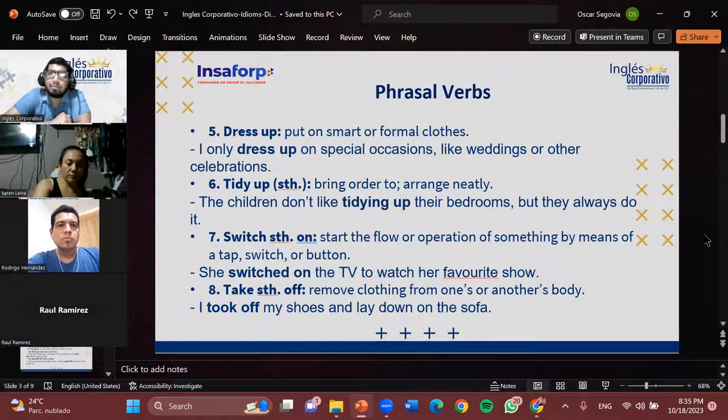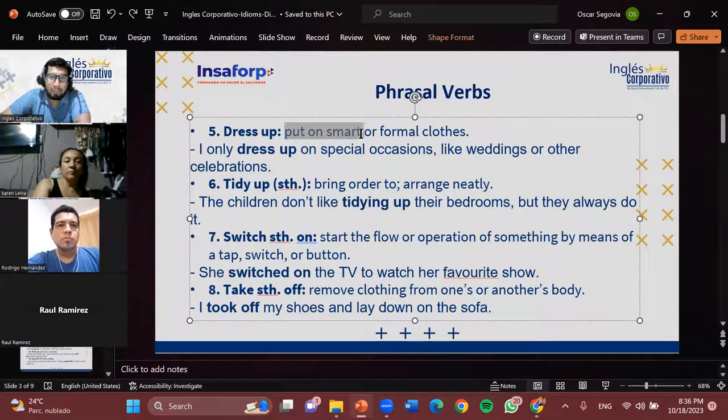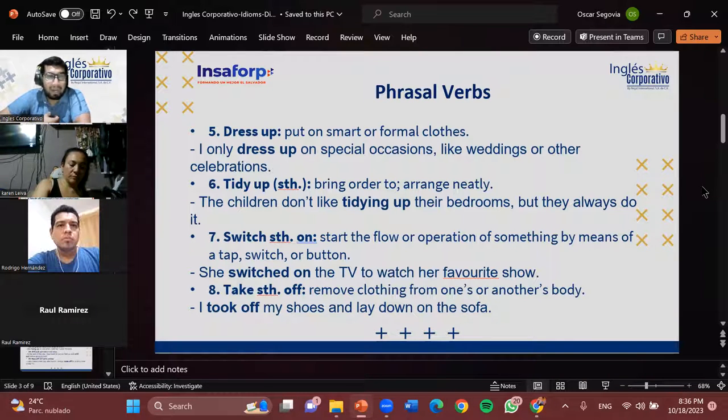Yeah, when you go to a party where you have like a dress code, or you have to dress in a specific way, and you comply with this request. So that is dressing up. Dressing up normally is going to be seen as wearing clothes that you don't necessarily wear on an everyday basis. So for example, here the definition says put on smart or formal clothes. So for people who work, I don't know, for banking or as lawyers or those careers that require you to dress formally or dress smartly all the time, well, they are barely going to dress up when they go to one of these occasions.